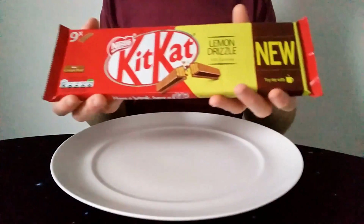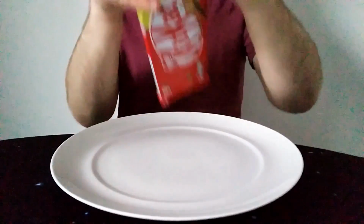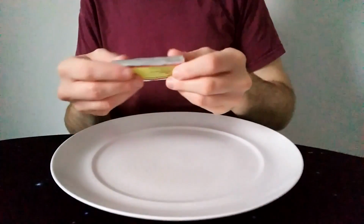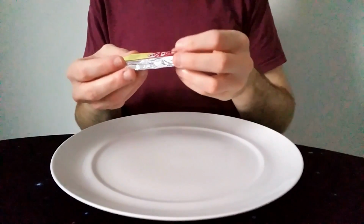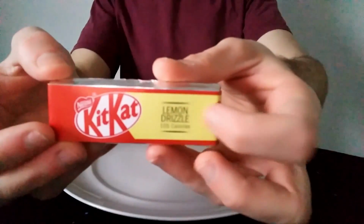But 5 calories, anyway, right, so I think we should give it an open. So there's 9 of these in here. I'm just going to take one out. This is the only thing when you review these chocolates, you end up with loads of chocolates left. Sometimes you can take them to work or something and hand them out, but more often than not, I do admit to eating them. What can I say? So there we go. So this is the individual one. You can see it's got the lemon drizzle side here.